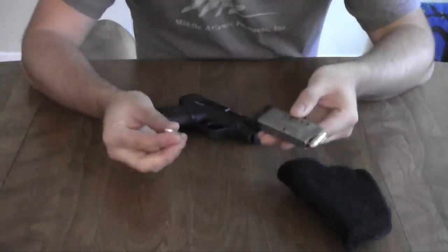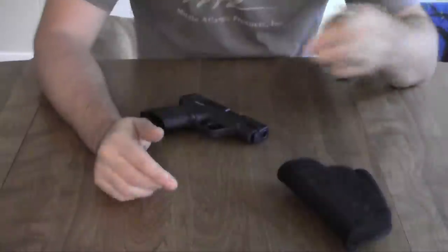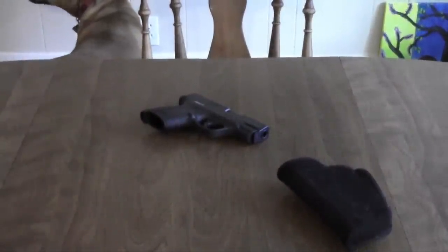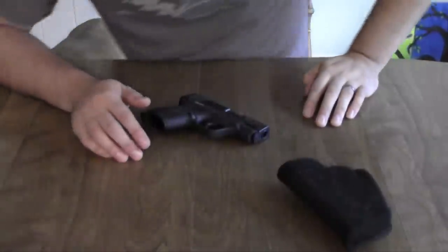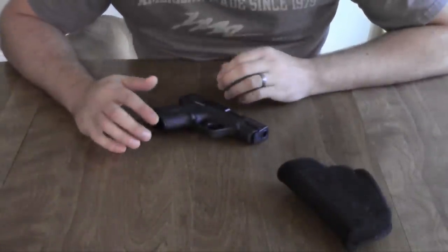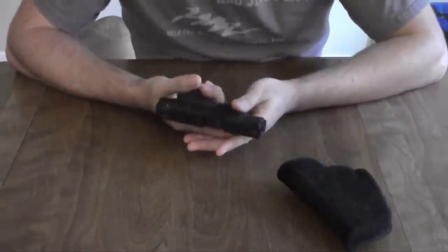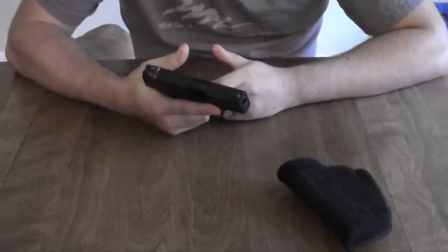Then I recommend you take your ammo and your magazines and go put them somewhere else. Okay, now that I've put my ammo, my magazines, and any live ammunition out of reach, that's good. Because at some point, when I put this all back together, I'm going to rack it and pull the trigger, just to make sure it works.